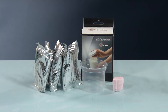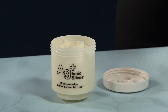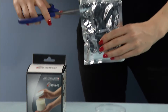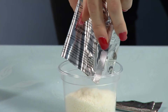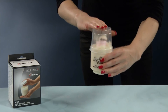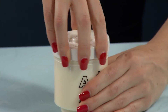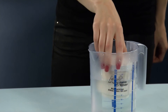The refill package includes everything for three refillings. Place the supplied styrofoam piece in the middle opening of the demineralization cartridge. Pour the contents of one refill bag into the cup, which is included in the package. Fill the granules this way cleanly into the cartridge. Now remove the cup and the styrofoam piece and close the cover. In both versions, the cartridge must be soaked in clean water for 24 hours.